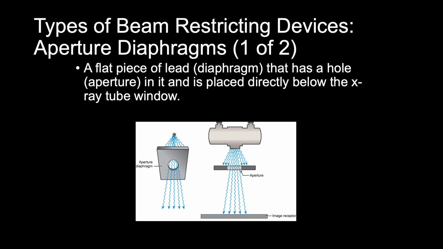There are several types of beam restricting devices available, and what they will do is, for increased collimation, it will decrease the patient dose, decrease scatter radiation, increase radiographic contrast, and the quantum noise increases without the appropriate increase in mass. So if we want to increase our collimation and decrease patient dose, scatter radiation, and radiographic contrast, we will have to increase our mass to compensate so that we don't get the quantum noise on the image.